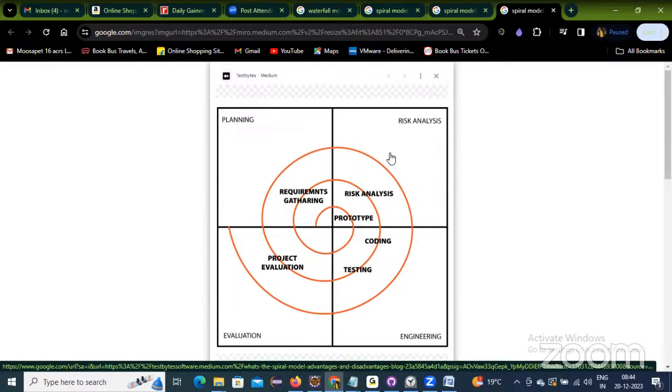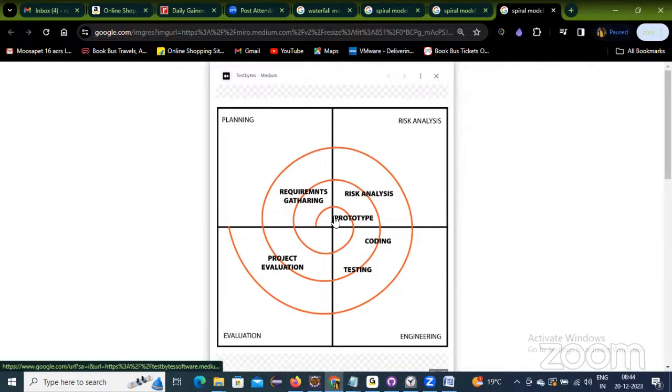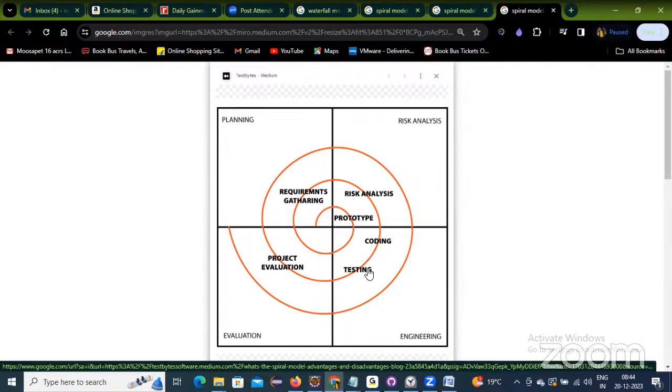In this circle, here we have the planning. We'll have risk analysis, engineering, which is nothing but development and execution, and evaluation. In this we also have a prototype, coding, testing, and project evaluation.